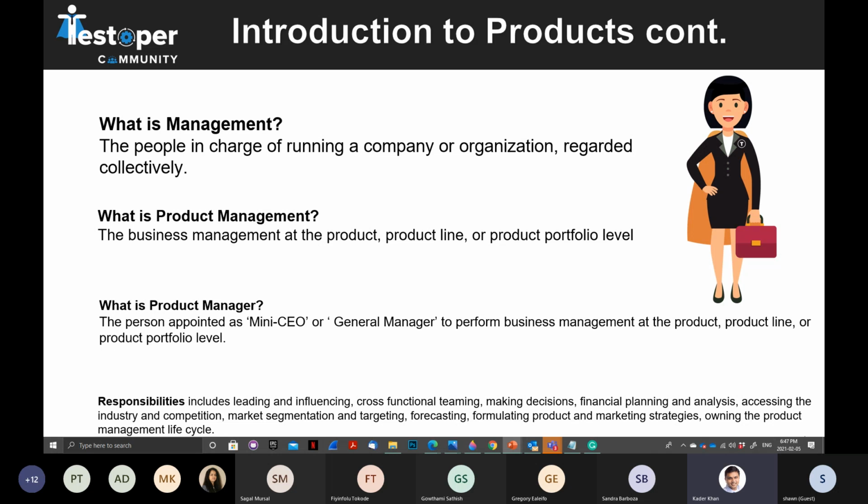Assessing the industry and competition. This is the most important thing, which I already touched upon when Finn asked me the question. When you have an idea, it's not that you take an idea and start building. No. You need to see how this idea is being developed by someone else. What kind of products are out there? Which industry does it belong to? If I develop this, will it be really useful for people? Or am I developing just for the sake of developing? What's the point in developing just for the sake of it?